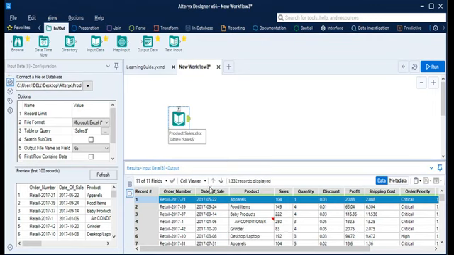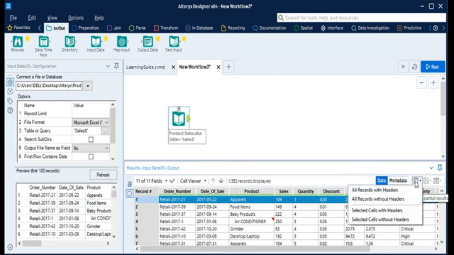In case you want to copy these records into the clipboard, you have a drop down here and click on this. You can click all the records with headers. In case you click this, this would go ahead and copy this entire table along with headers. So headers is basically the column. And in case you want to just copy the observations, you can go to this option, all records without headers. Or you can just select the selected cells with the headers and selected cell without headers. So right now the selected cells is the observation number 1.